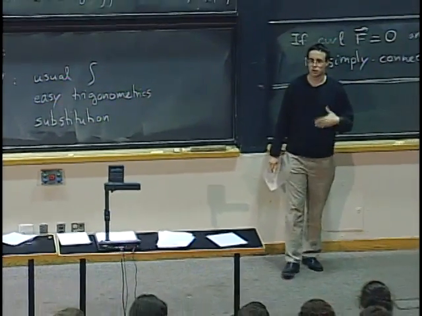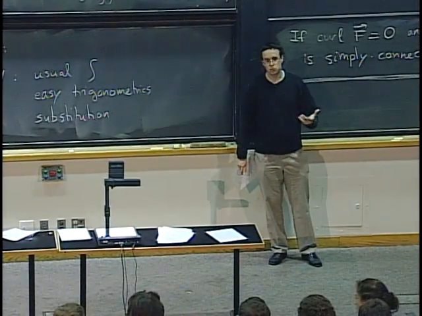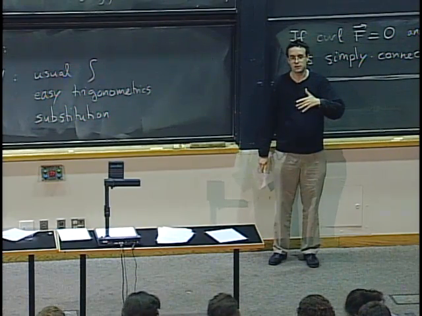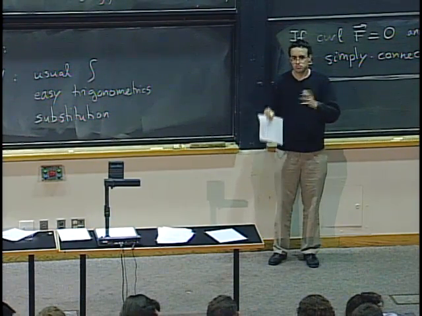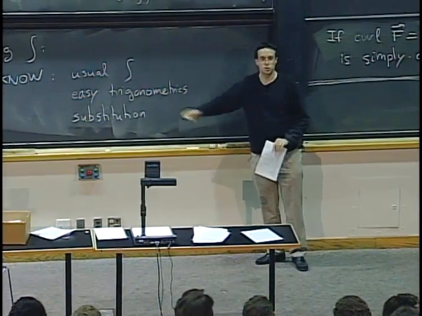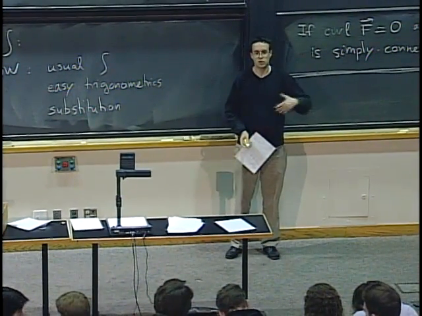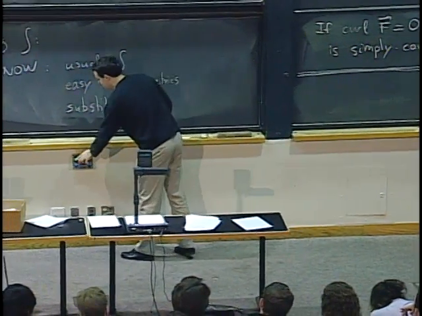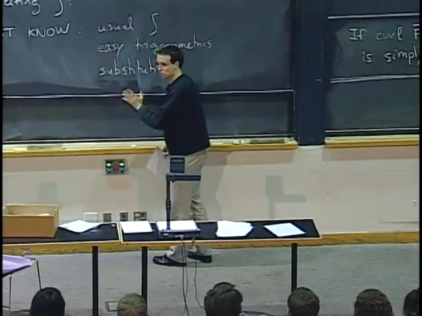And you should be aware of general things like that. I would like you to know maybe the double angle, sine 2x and cosine 2x, know what these are, and the kinds of easy things you can do with that. Also things that involve substitution, setting u equals sine t or u equals cosine t. Let me instead give an example of hard trig that you don't need to know.